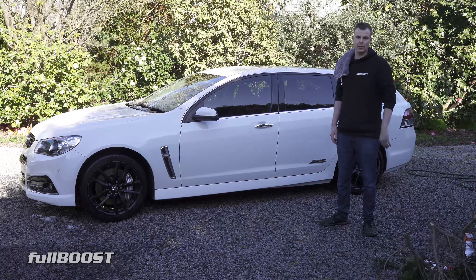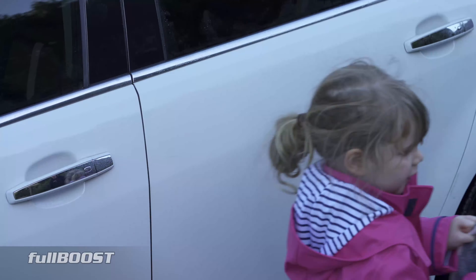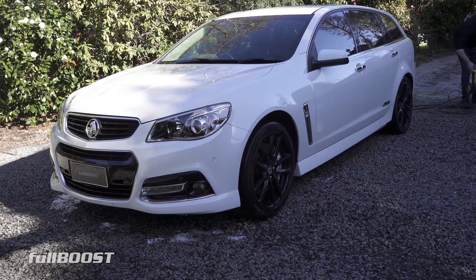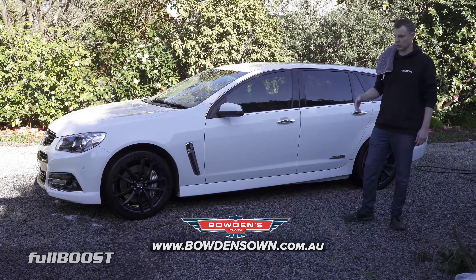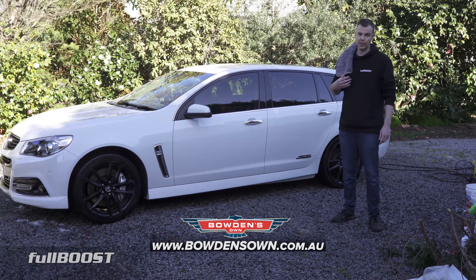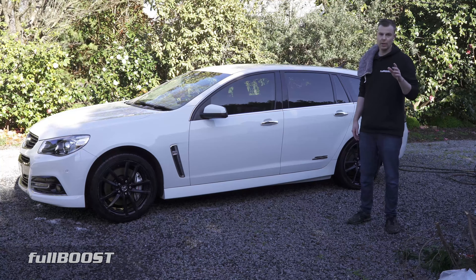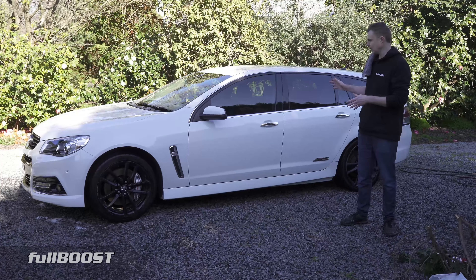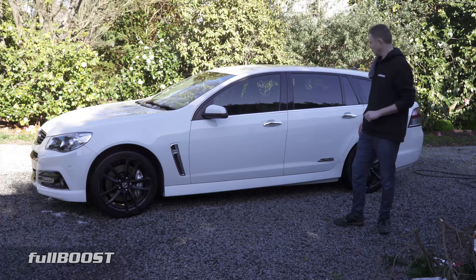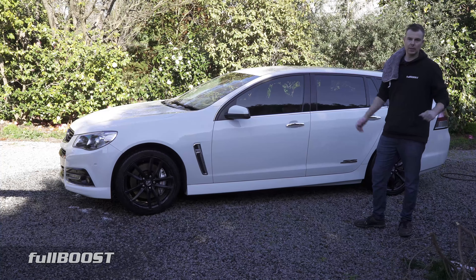So there, that's it! Happy Father's Day to everyone out there — hope you have a really great day. It's a super easy thing to do with your family, easy activity washing the car as you can see. Looks a million bucks now. You don't have to be a pro detailer. Get some of this gear — head over to bowdensown.com.au and check out your nearest retailer. If you want some tips on how to do this stuff, go to Bowden's own Instagram account. Those guys post stories daily on how to maintain your car and look after it — best Instagram feed going around. Thanks to those guys for supplying some of this gear today because without it this video wouldn't be possible. Hope you enjoyed it and enjoy the day.